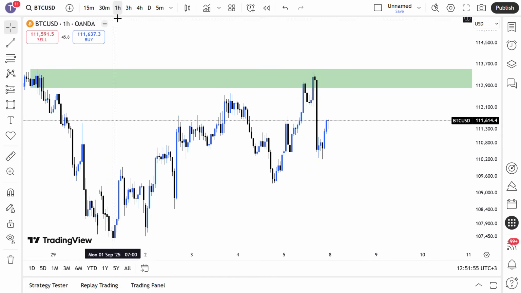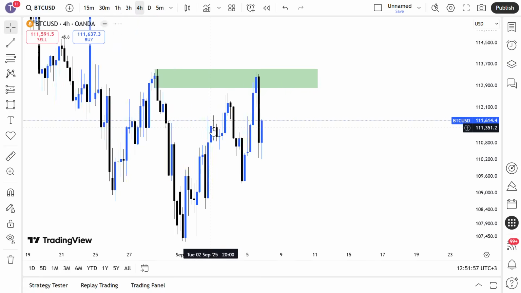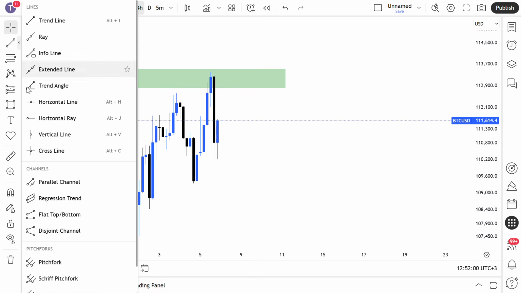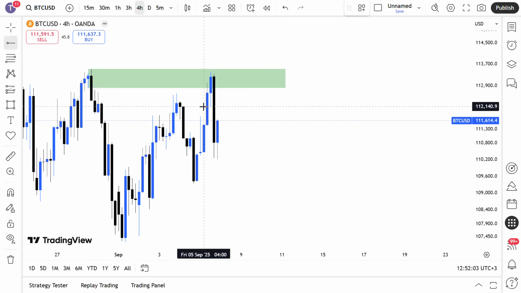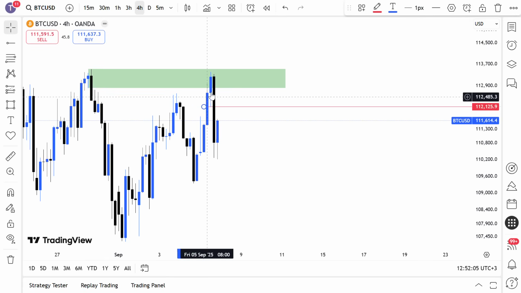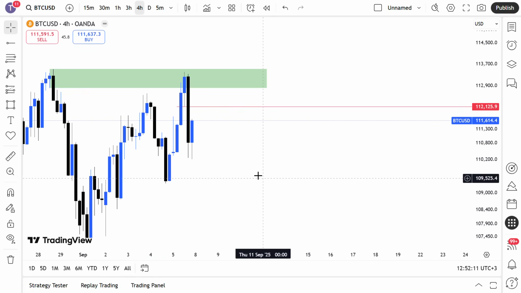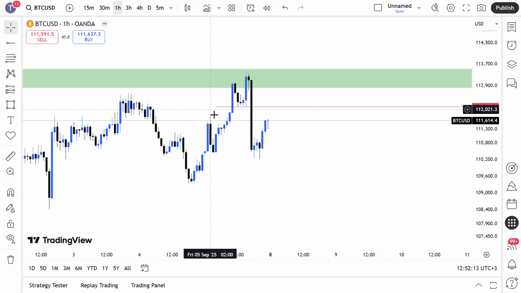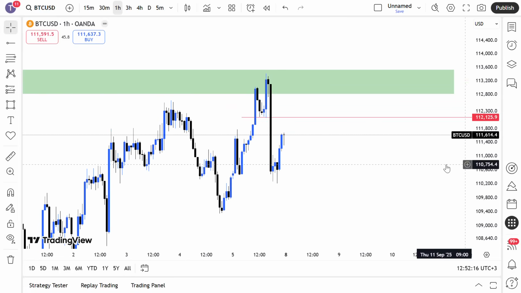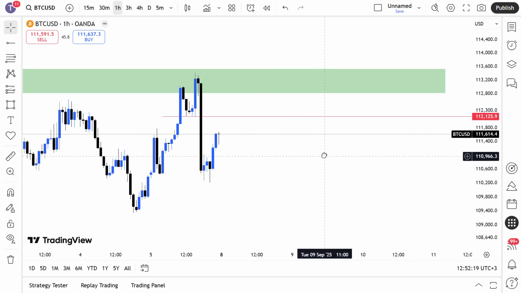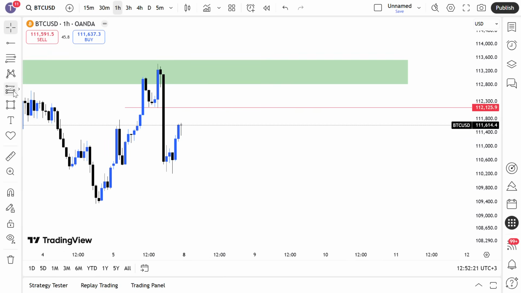So in short, from the 4 hour time frame, we have that order block, and I will be expecting the market to react when it touches the order block up here. So I'll be looking for sales from this area to the downside. So in short, from the 1 hour time frame, maybe for those who use the double tops and the double bottoms, you can see that the market is trying to form a double top, and if we have a retest to this area, we'll be looking for a good confirmation so that we can take our sales from up there.